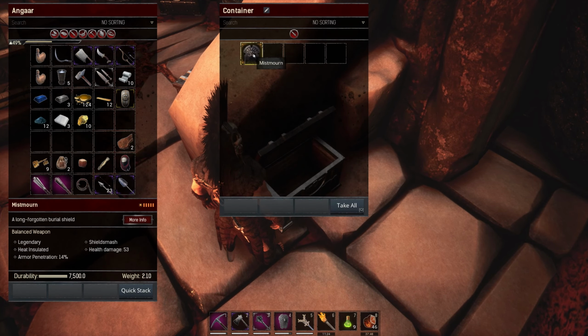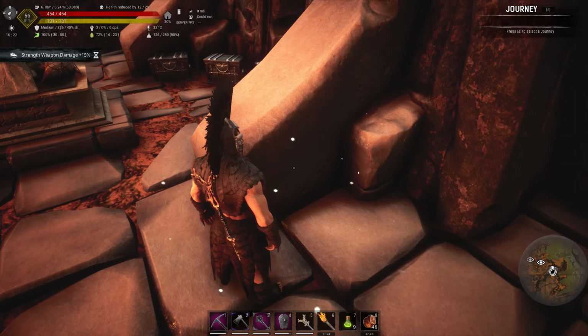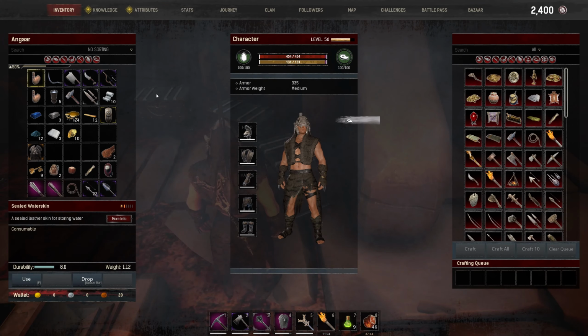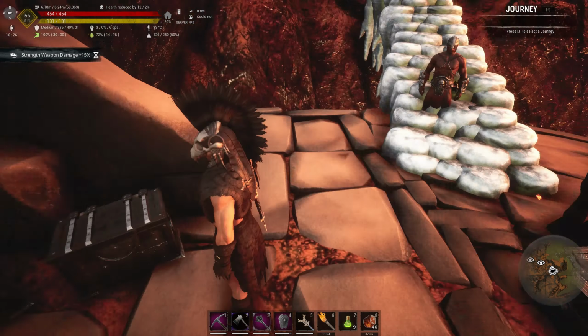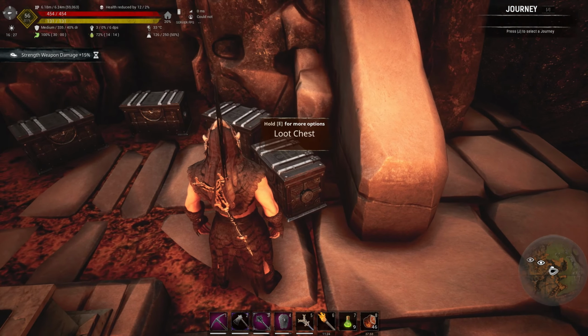First one, Mistmorn. Our first one is a Mistmorn. Fantastic. For those who don't know, Mistmorn is one shield that gives you 5 bars of heat protection. So perfect for going into really hot places. Like this, for example.